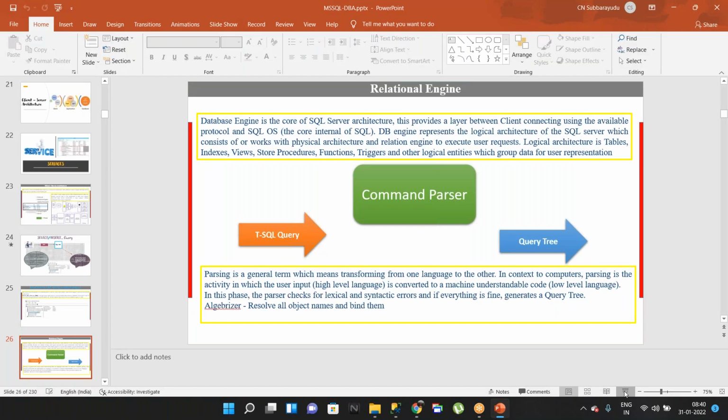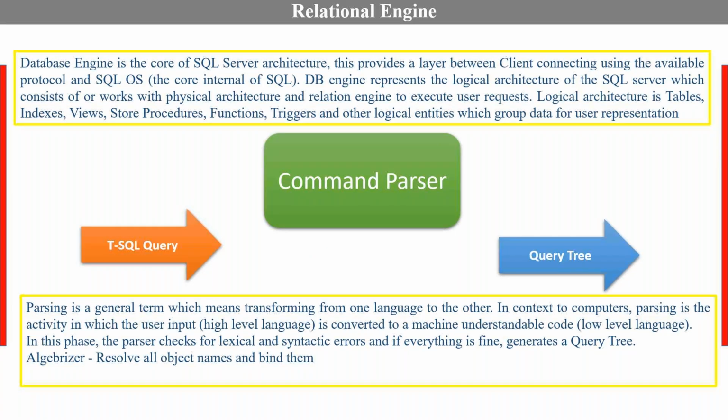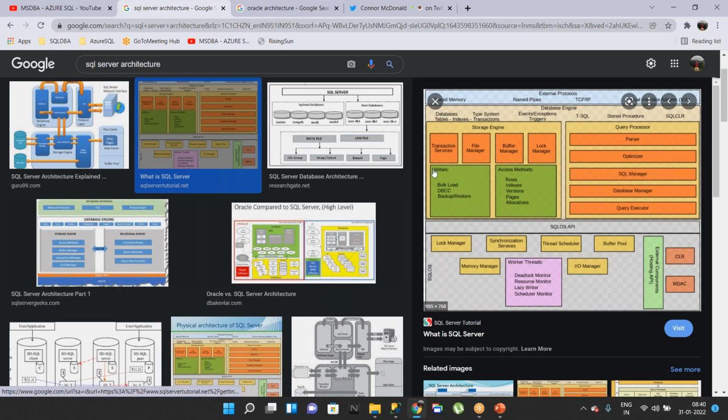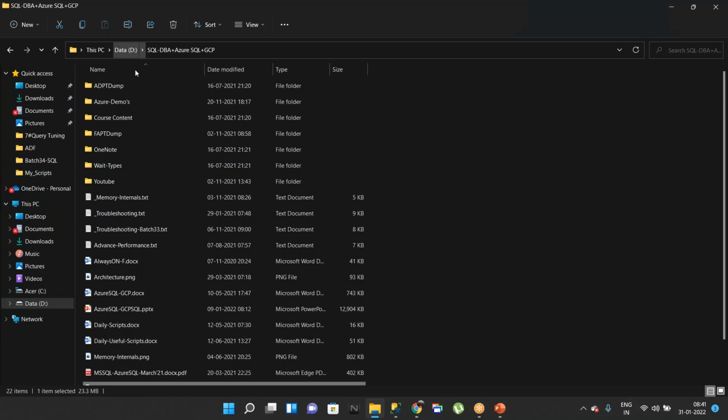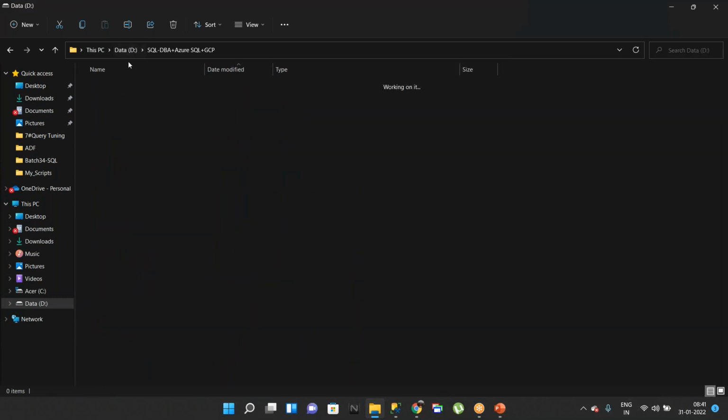Okay, good, sir. Now when we go to the database engine, today we are going to discuss this layer. Just now we completed the first layer. Today we are going to discuss this layer, and when we discuss advanced performance tuning, we will discuss it again, because it's very difficult to understand and contains a lot of parameters. You should become knowledgeable in SQL Server to understand SQL OS architecture. No worries, no need to prepare, sir. I already prepared a document for you, and I will share that document with everyone.